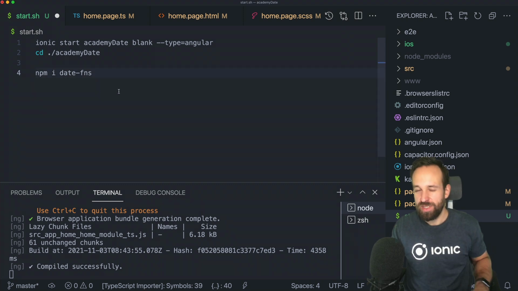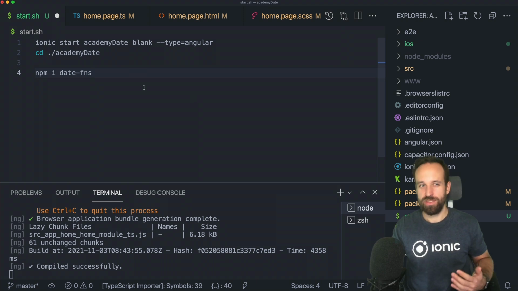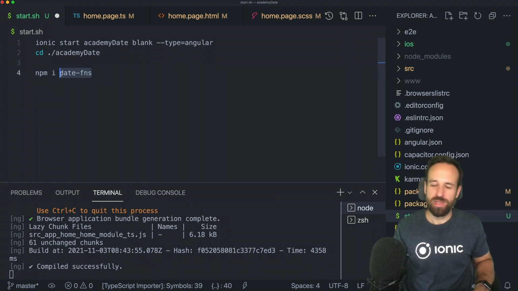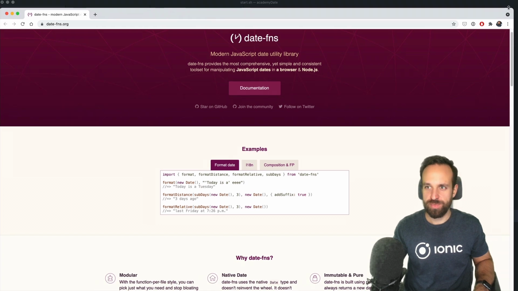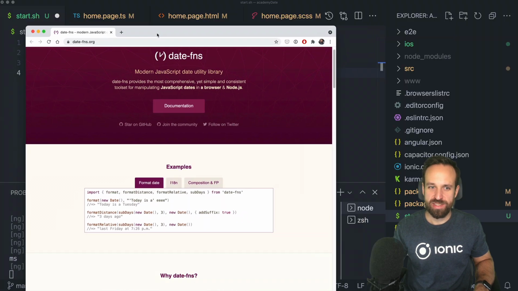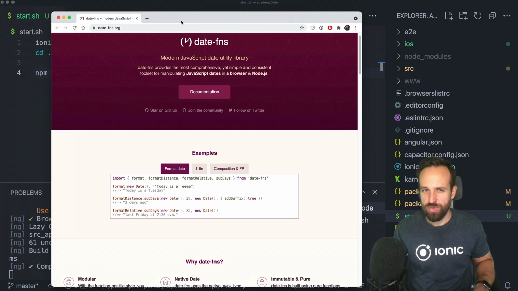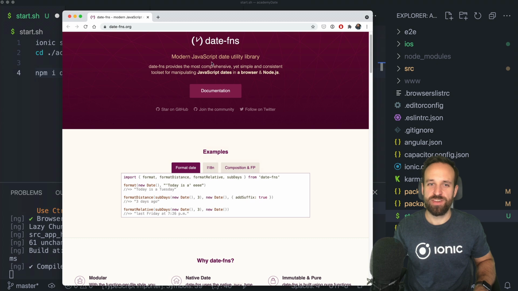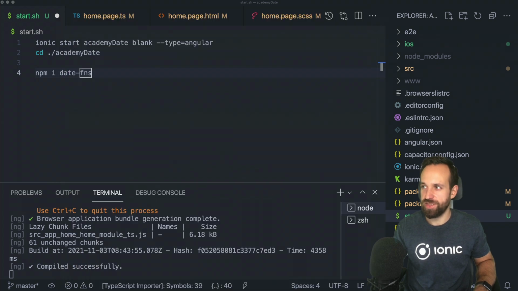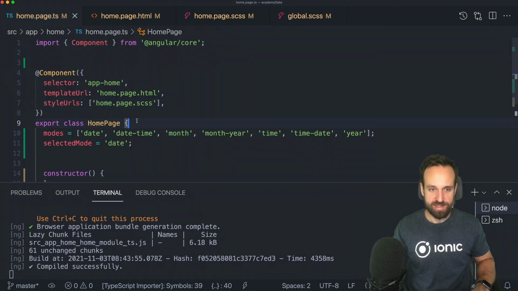Anyway, what you need as well to correctly use the datetime component, or well, to handle the format, is the date-fns package. That's a simple library that's recommended by Ionic, was recommended in the past as well as a replacement for moment.js, which is a pretty big library, and this is a very lightweight library that you can use, or actually should use instead. Now, if you install all of that, we can directly get started.